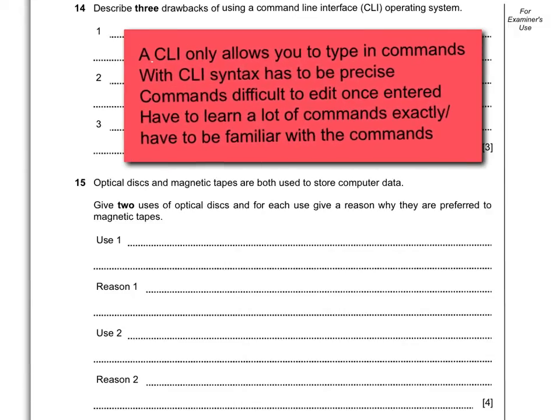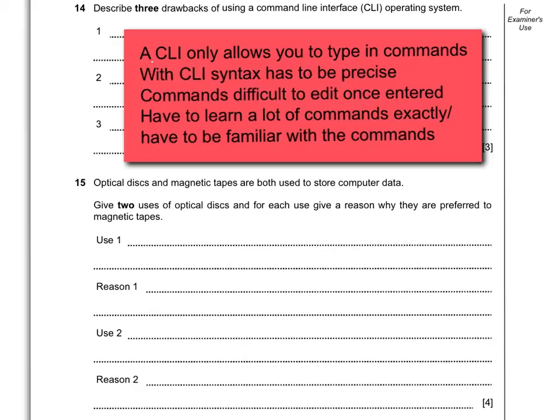Programming language, for instance, is a good example of a command line interface, because what you're doing is simply typing in commands into the computer. So that is one drawback of a command line interface: you need to physically type in the commands. If you type that command in incorrectly, you have something called syntax. Syntax is the language that the computer is restricted to. So if you type in that command incorrectly, it will not understand the command. Syntax is the word used to have the correct commands.